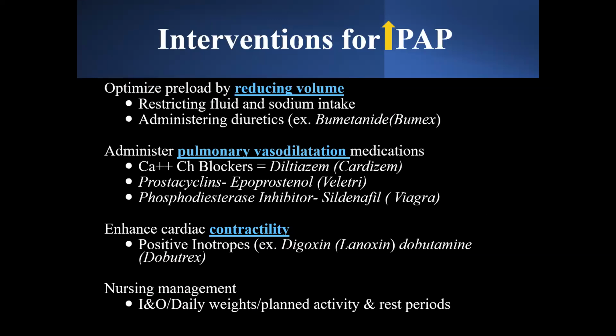Yes. So if they have a high right atrial pressure, so we know their fluid volume is in excess, we might give diuretics. That'll help it go down. If I need to dilate the pulmonary artery because I have pulmonary hypertension, Revatio we can give. Here's your Viagra. I've not given calcium channel blockers, but maybe the cardiologist has done that and I just didn't know. We are going to possibly give a positive inotrope like digoxin or dobutamine to help cardiac contractility.